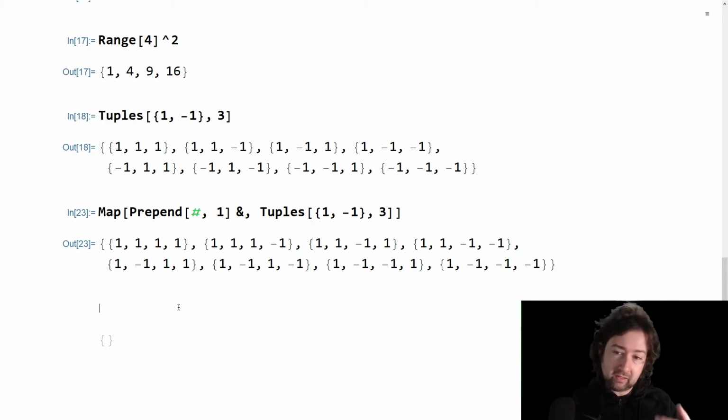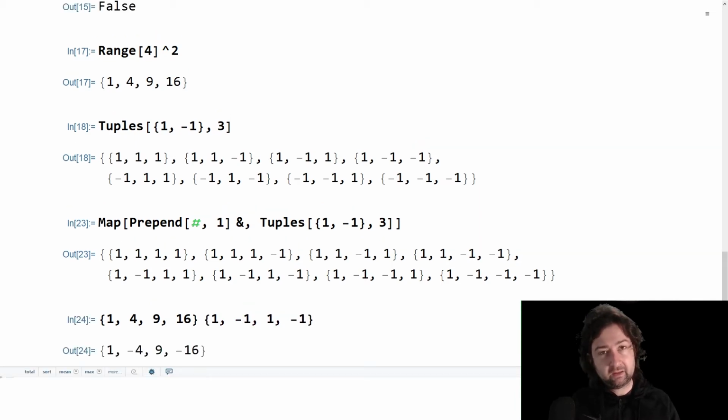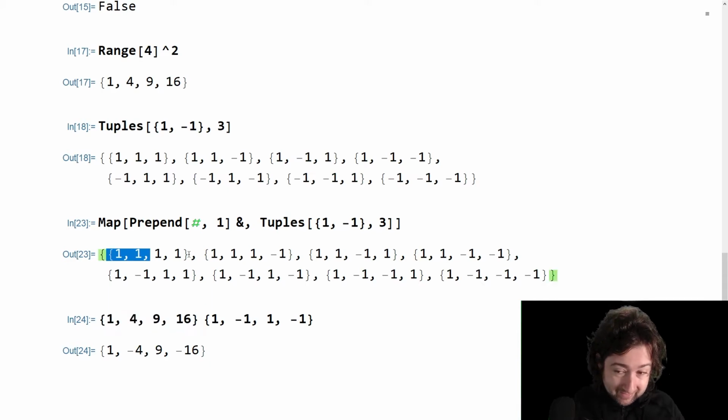Let's run an experiment to see how these things act if I multiply them by each other. Say I just did 1, 4, 9, 16, and I just multiplied it by 1, -1, 1, -1. How does that behave? Oh, that's nice. We have entry-wise multiplication when I multiply two lists together. So if the lists are the same length, we just get entry-wise multiplication. You might think that you can multiply this list by this entire matrix, and it will do exactly that. The problem is that it will only multiply lists of the same size. So I actually need to repeat this object 8 times in order to get it inside this.